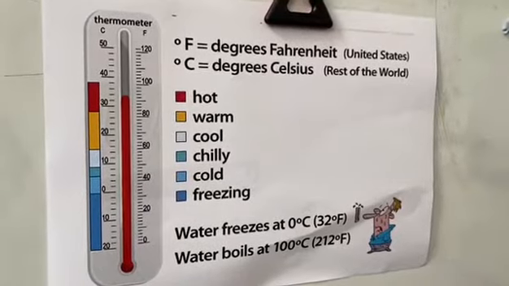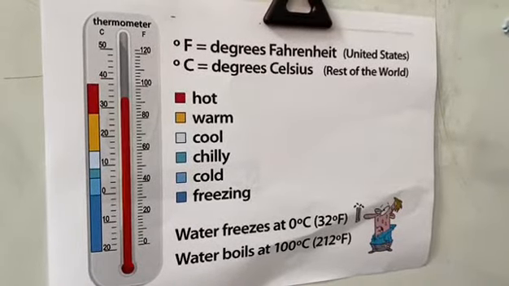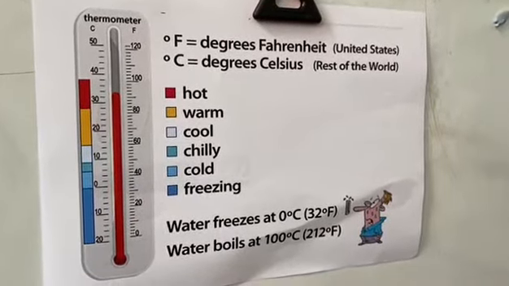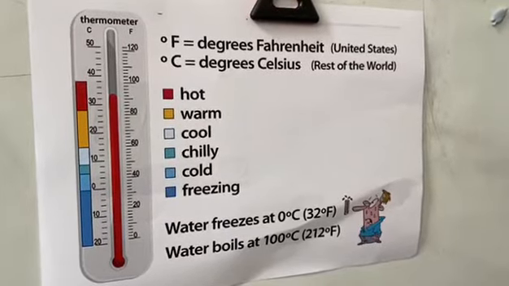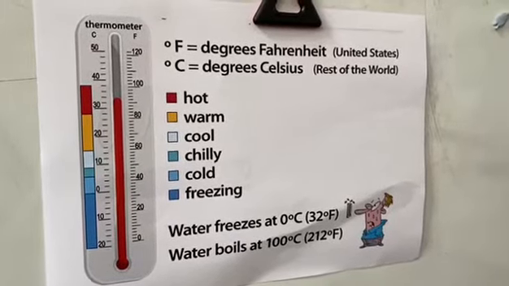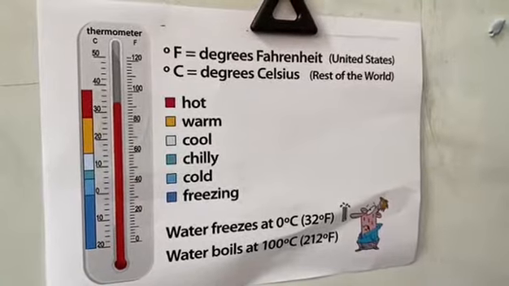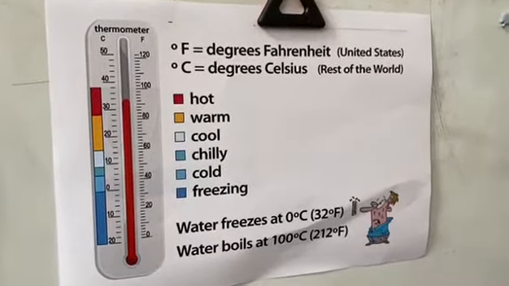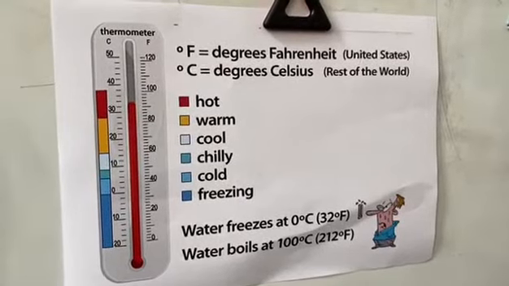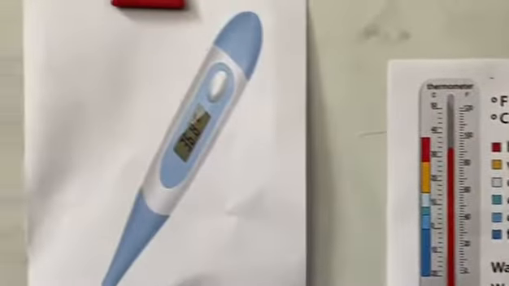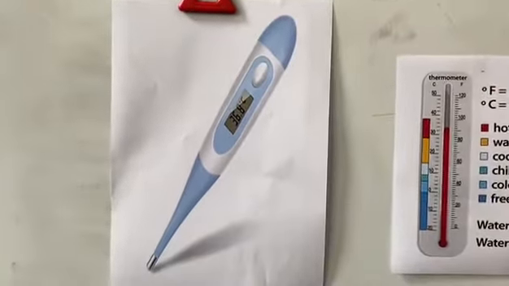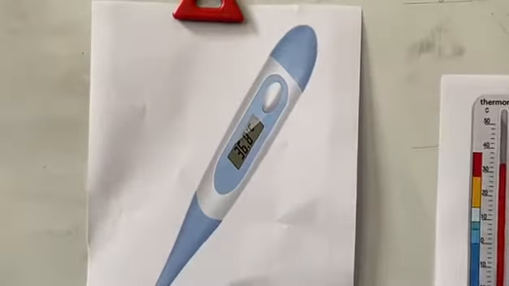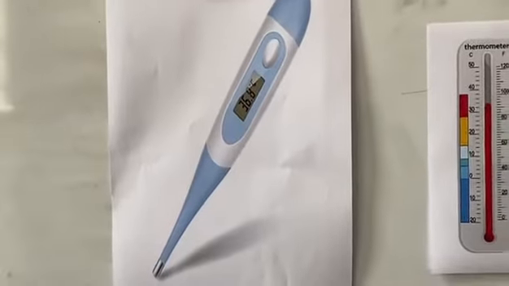So like I said earlier, some thermometers will look like this, and you might find them around your house or around your school looking like this, but they are in other places too. You might find them in your fridge or in your oven, and they will check the temperature of the food and of the inside of the fridge to make sure everything's okay. You might even find them looking a bit like this, a digital thermometer. So the number comes up straight on the inside, and your doctor might use that if you're not feeling very well.